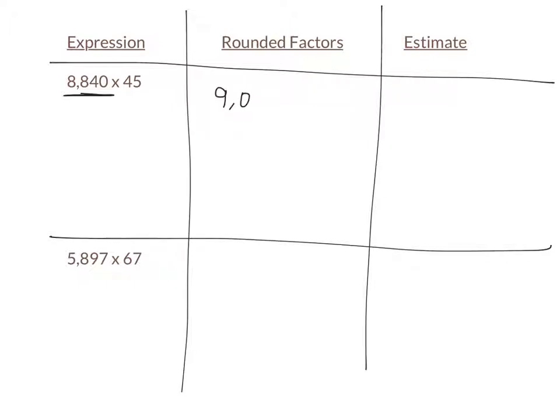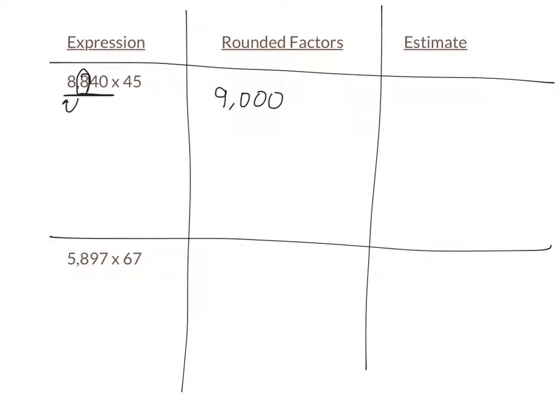9,000. Very good. Is 9,000 a multiple of 10? Yes. Now, was 8,840 already a multiple of 10? But which one is easier to think about in your head, 9,000 or 8,840? 9,000. Yeah, so you're basically always looking at the second digit and seeing if it rounds the number up or if it stays the same.